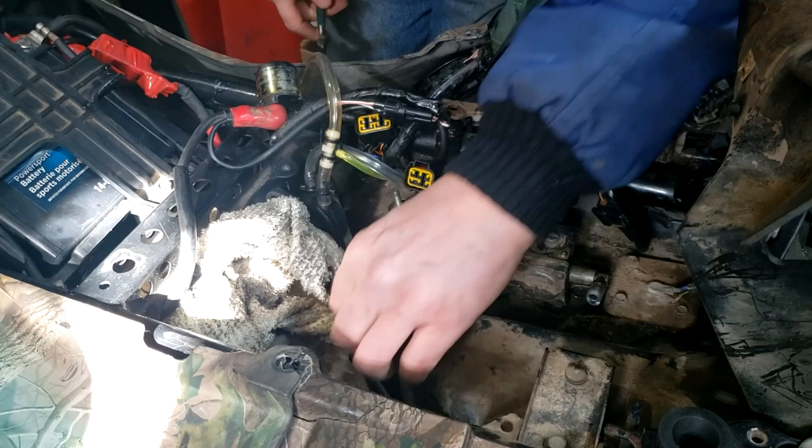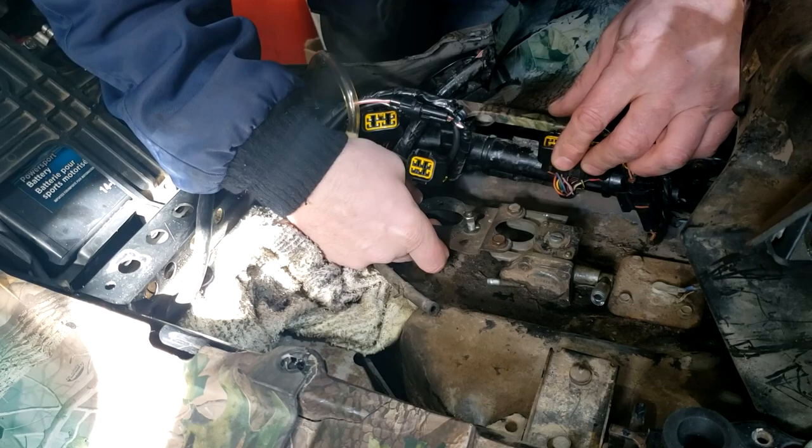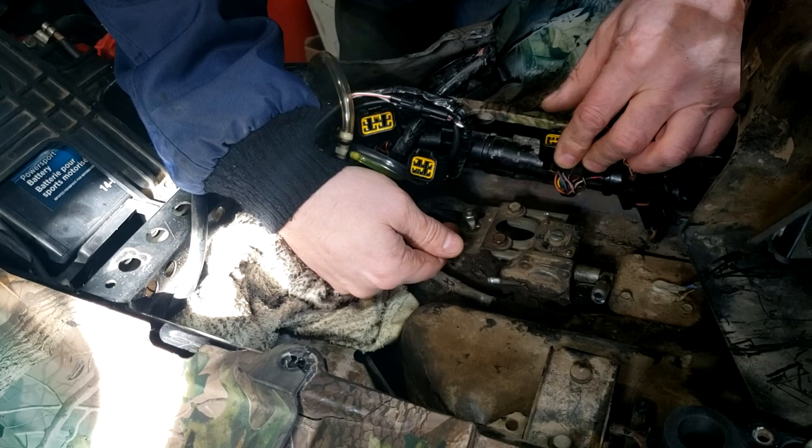right. Okay, everything's off of there. This bracket, by the way, is on upside down for some reason. The people put it on upside down. I do not know why. We'll fix that.